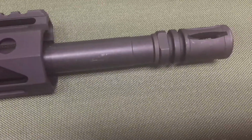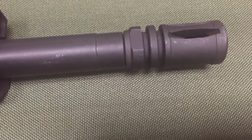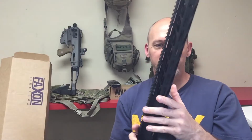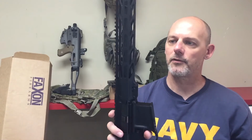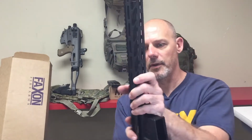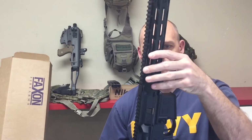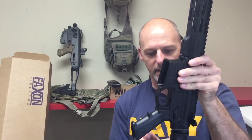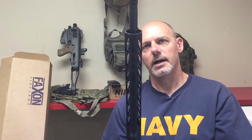typically refers to a heavier barrel that you would find maybe on like the Colt LE model ARs. And so this doesn't strike me as a heavier profile barrel. It actually strikes me as a lighter profile barrel. In fact, this is a little bit over 6 pounds. I think 6.2 pounds is what they say the rifle is out of the box. And so, again, correct me if I'm wrong, but there are different opinions on what constitutes an actual SOCOM profile barrel. But nonetheless, it looks like a very fine machined barrel.